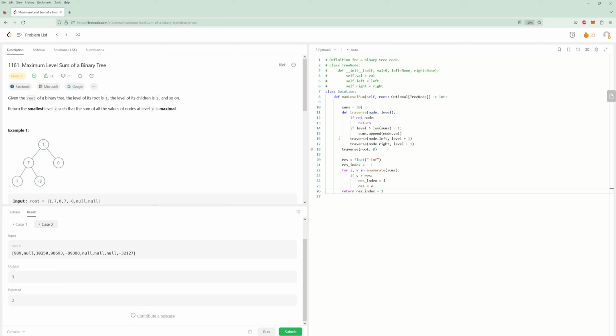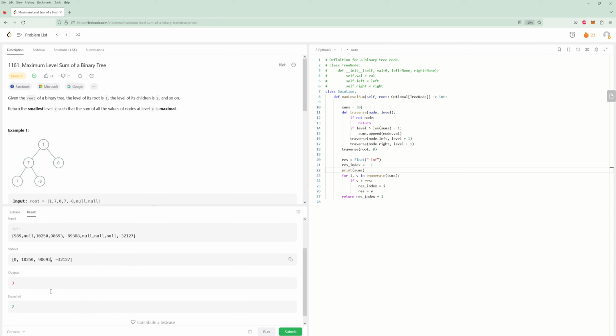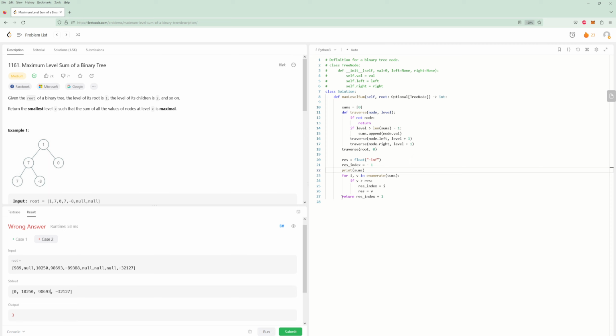Okay, so if level is length of sums. Okay, first of all, let's just print the sums just to make sure we're actually getting that correctly. Okay, so yeah, we definitely want this value. So we're doing some kind of mistake here then.